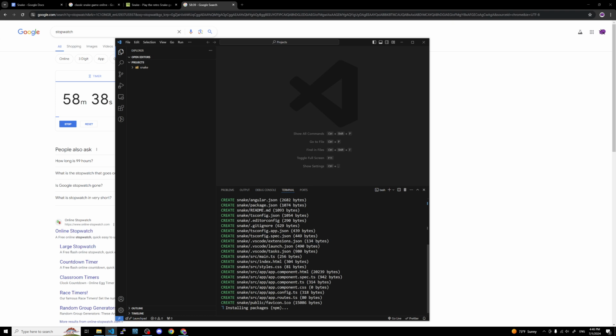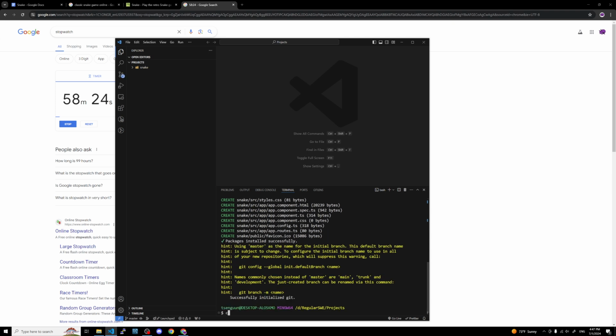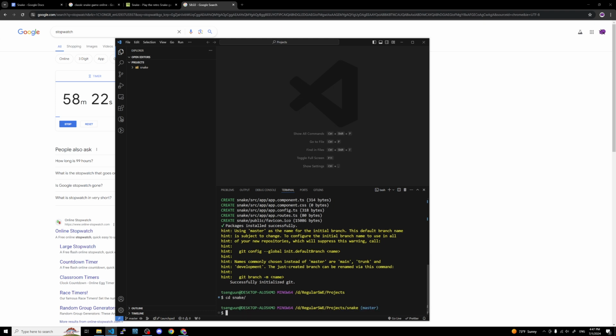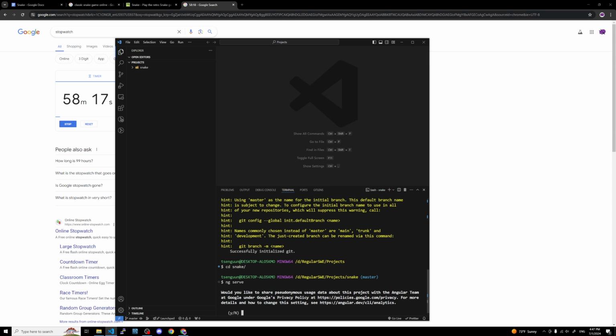Yeah, whenever you're creating a new application in Angular, it tends to load quite a bit, but once it's done, it's pretty fast. So that's like one of the few downsides of Angular, I would say. But yeah, it wasn't that bad for it, I would say. Okay, now we just go into the application and then we just do ng serve. This is how you open the Angular app. Let's just do yes for sure.